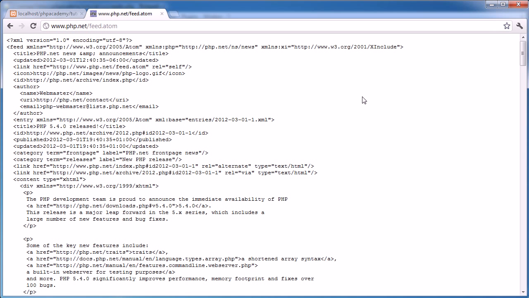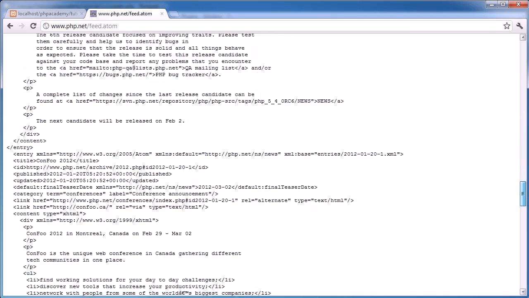You can go over to PHP.net and you can grab this feed. I can't remember where the link is, but here we go. If you end up with this, then you can follow along and use this in the tutorial. The URL is quite short though. Okay, so what are we doing? Well, we're going to loop through and we're going to display all of the results here.